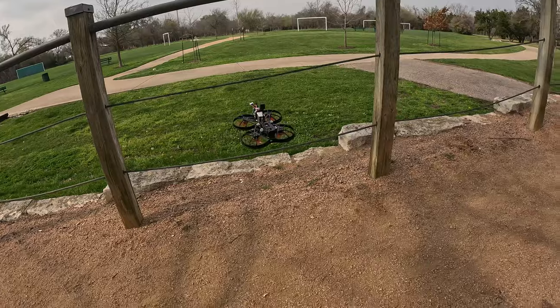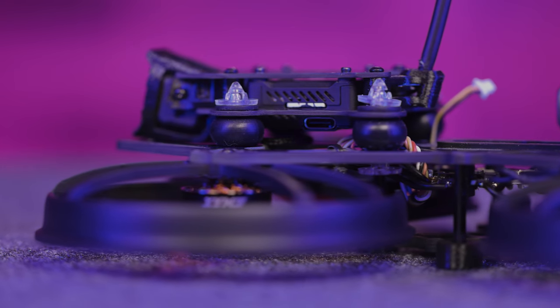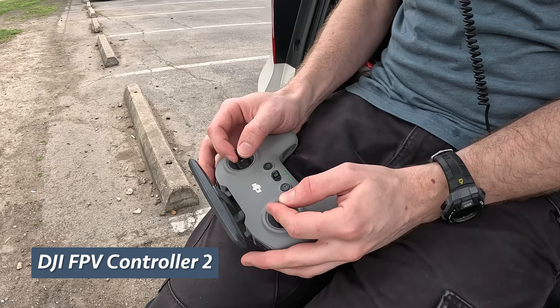With this one, you don't really need an action camera on top of it because it's got the DJI Air Unit O3 built into it. This is a self-contained video recorder — it has a microSD slot on the side and a camera in the front. It's also the video transmitter and the receiver if you're using a DJI radio. So if you're using the DJI FPV V2 transmitter, you don't even need another receiver built in. You can fly it natively with the V2 remote because it talks to this O3 unit.